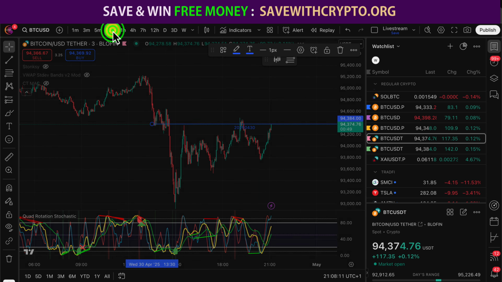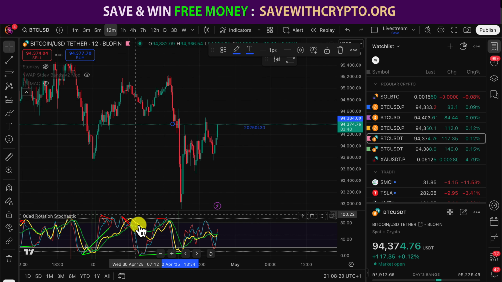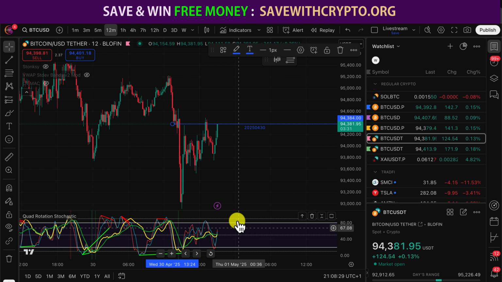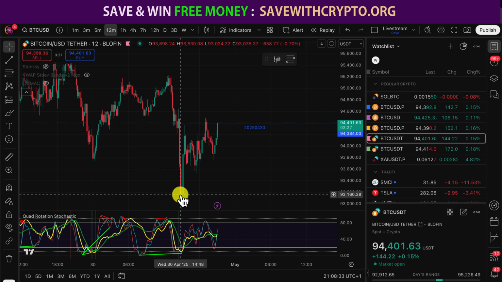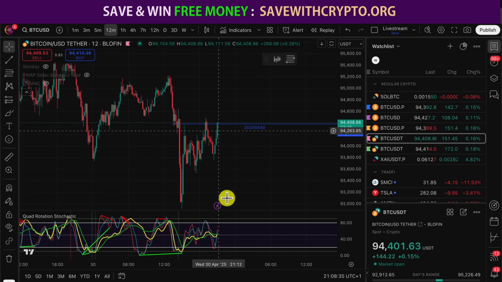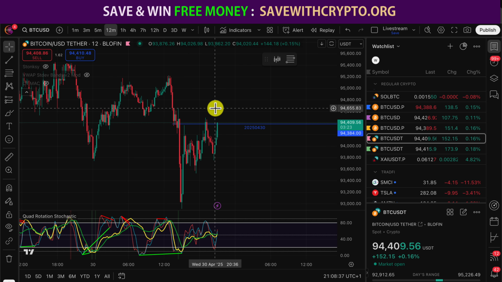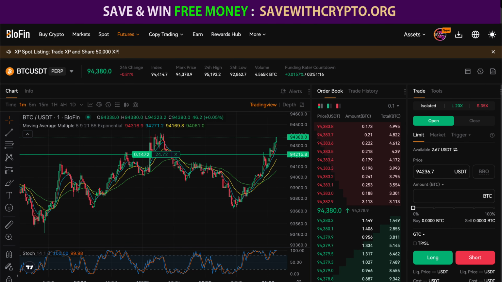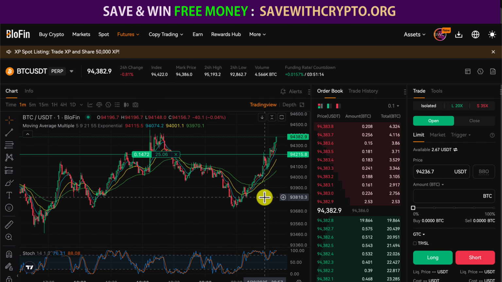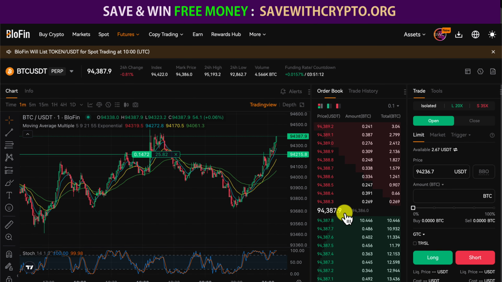The other time frame I look at is the 12 minute, where I should have paid attention to that green bullish divergence detection to see when this dump was going to stop. What I did was go in with about half of the amount I was going to trade with, and the other half I added further down. So my actual entry was here, 94,215.